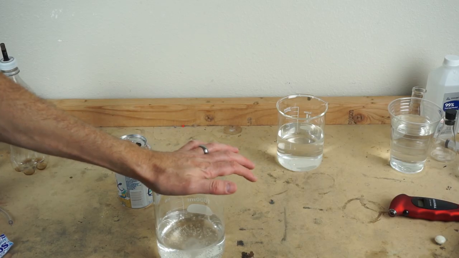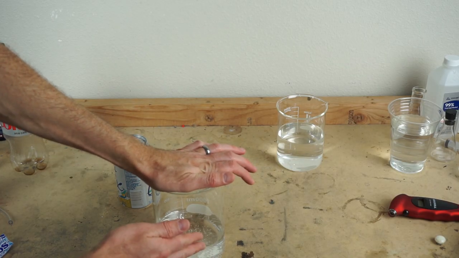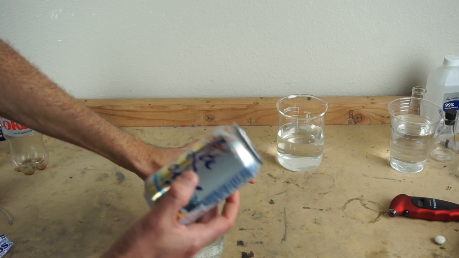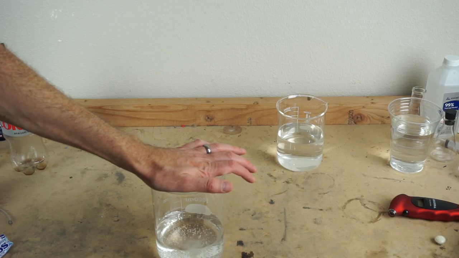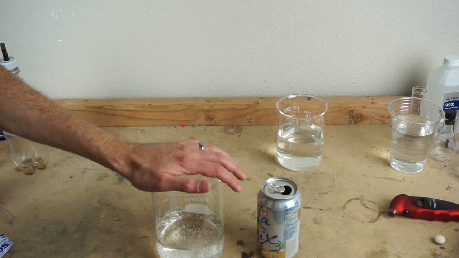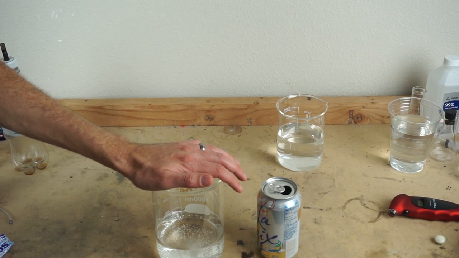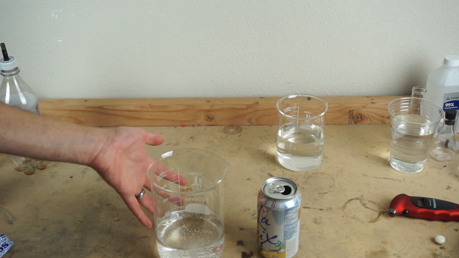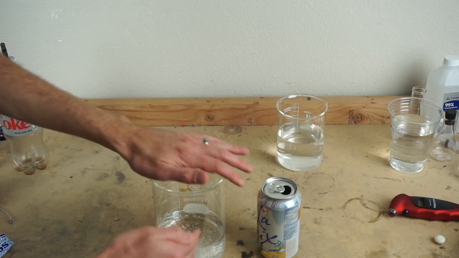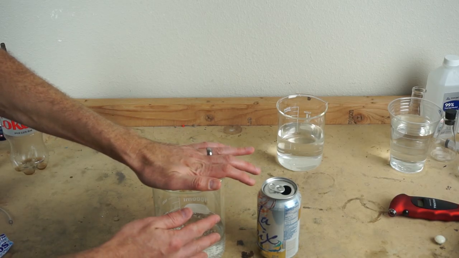So if I were to put a lid on this, it would start to pressurize this glass jar, but it wouldn't ever get to a greater pressure than the pressure that was in this can here. That's because it already lost a lot of the CO2 that it originally had and there's no new generation of CO2, so it can't get to a greater pressure. And the difference between putting a Mentos in there and not putting it in there would just be how fast it can re-pressurize the container.